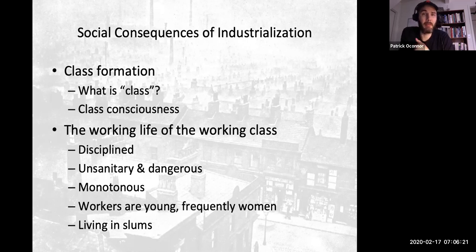The work was also very monotonous. You read Adam Smith this week, and he was singing the glories of making 48,000 pins in a day as opposed to 20. But one possible consequence of that, and one actually very likely consequence of that, is that work got really boring, right? There's no craft in work. Instead, you're just running the same step over and over and over again for years and years and years, right? And so it's a boring, dangerous, and very uncomfortable life in the factories.